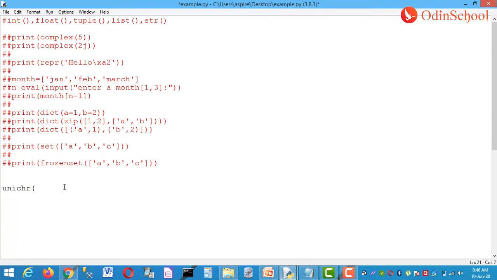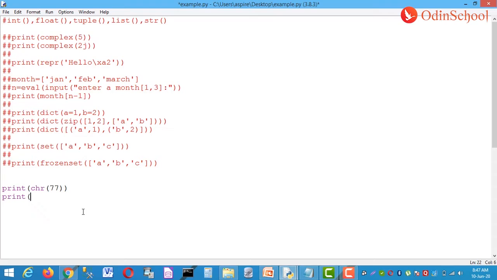Like if you use unichr, mainly unichr converts an integer value to a Unicode character. Unicode characters are not the ASCII table characters. So let's take this. You can use unichr or chr also. Both work the same. Because in Python 2, unichr is used, in Python 3 mainly we are using chr. Here our version is Python 3.8.3. So we will use chr. It converts the number into the Unicode character or ASCII character.